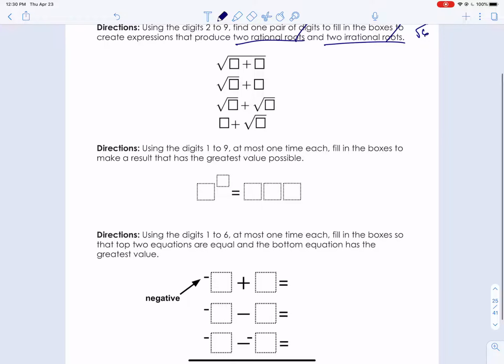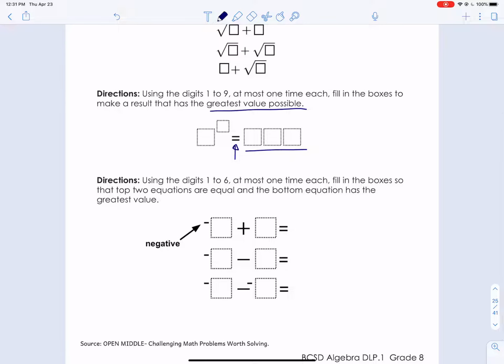The next one, this is exponents, right? So you need to find the greatest value. So this number needs to be the biggest number possible, but it also has to be equal using those exponents. So it's going to take you a while to figure this out. And there are strategies. Just try it first of all, and then once you get an idea, you will start to come up with better guesses. But it is kind of a guess and check type of problem. And then just make sure you're using numbers 1 through 9 only once each.